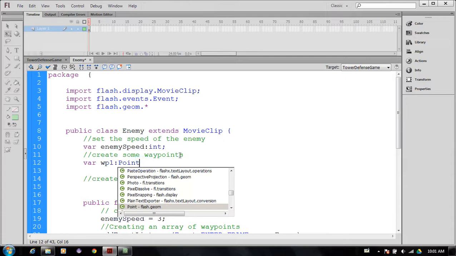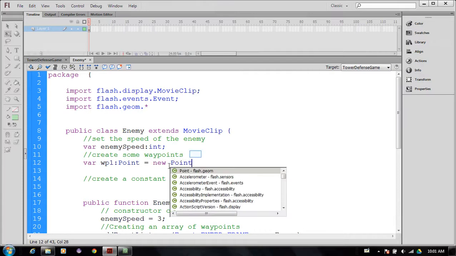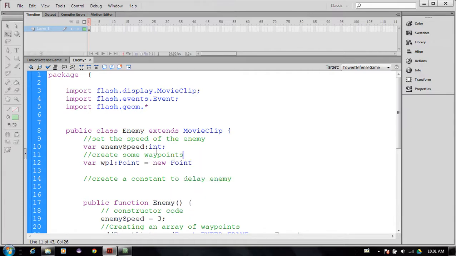I'm not sure if geometry is actually a class name or a package name, but for our purpose, we'll just go ahead and say this is going to be equal to new, and we're going to go ahead and say point. Now the reason I have to put new is that this is a class, not a primitive type. Int is primitive, so we just go ahead and make an instance here, but this is a class, and so to make an instance, I want to go ahead and put parentheses here.